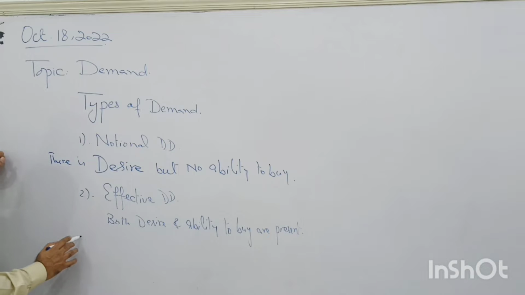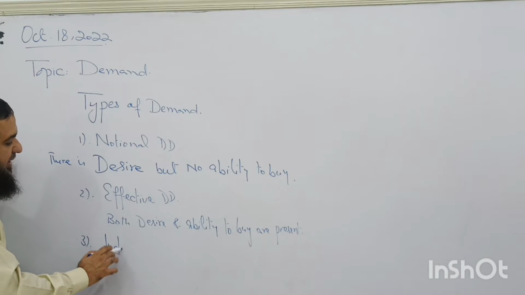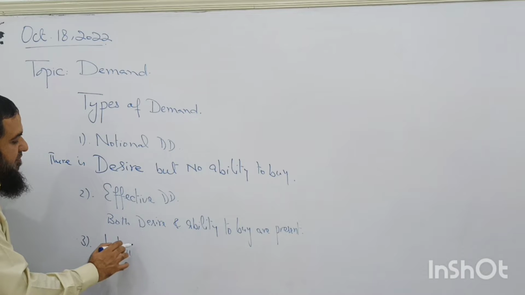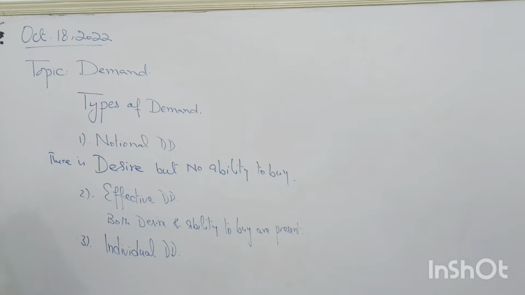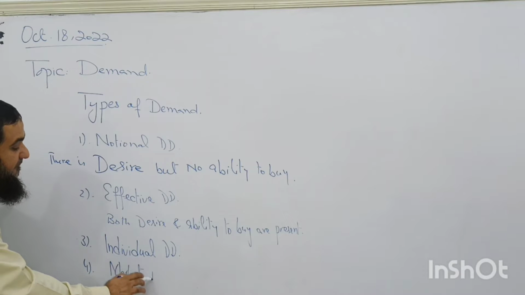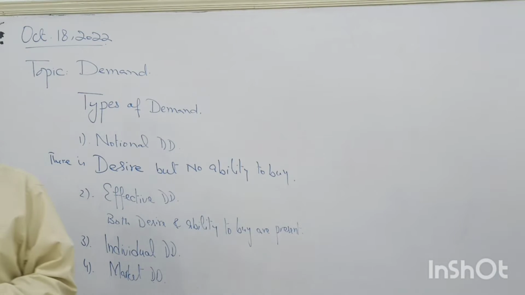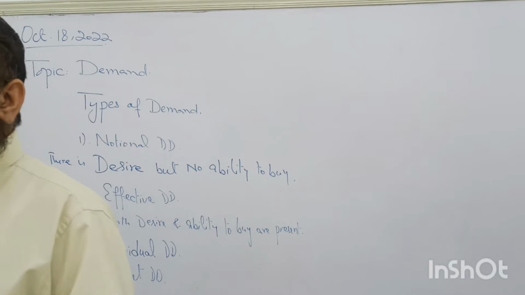Now another type of demand is individual demand. What is individual demand? It is a demand of one consumer in the market about a certain product. Like when price goes down, he will be buying more, and when price goes up, he buys less. So one consumer demand is called what? Individual demand. And what is a market demand? Market demand of cell phones. How can we define this market demand? This is a sum of the demand of all the consumers at each price.